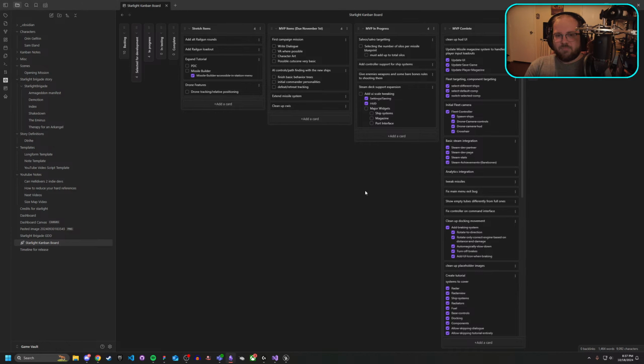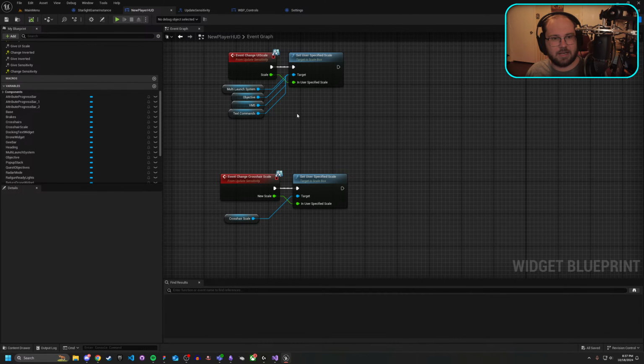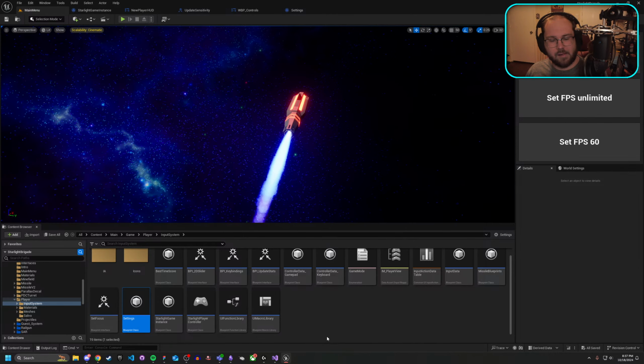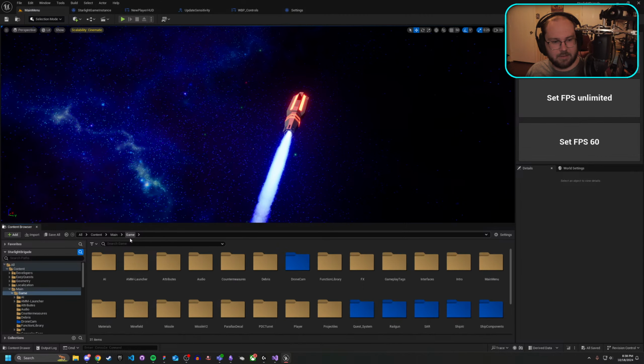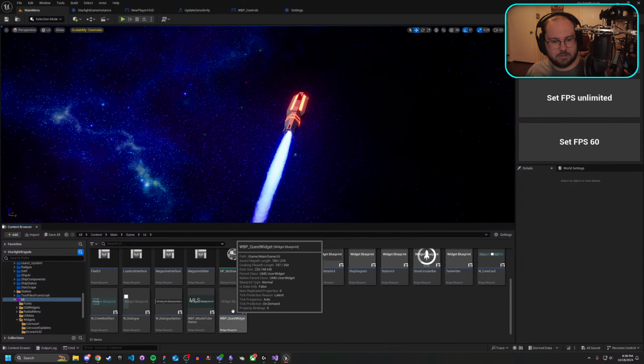All right. So let's see. Do I actually have my controller with me? I do not. Oh, actually, yes I do. Never mind. I'm going to work on adding some controller support for one of my widgets that I hadn't worked on yet. Now that I've got all that stuff in place, let's go back to my UI.